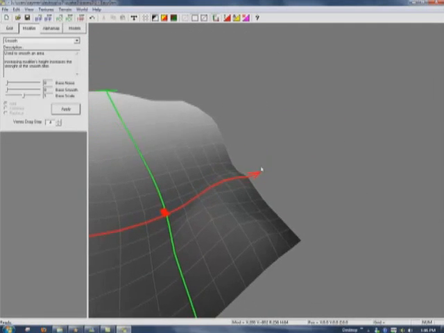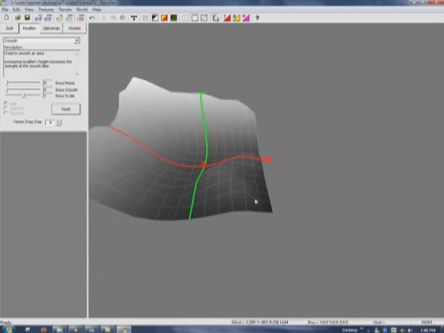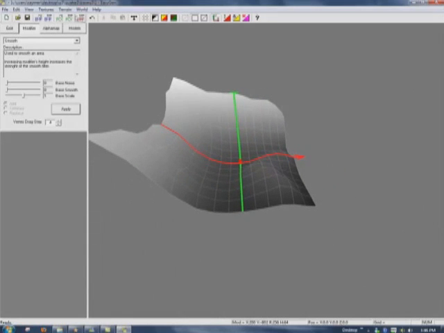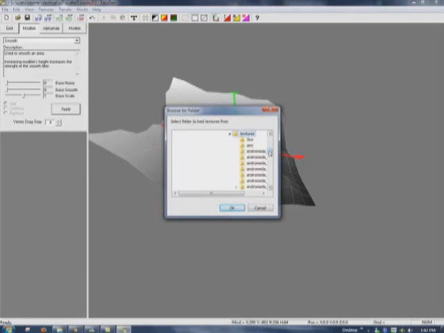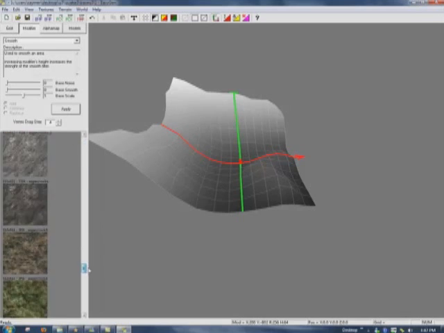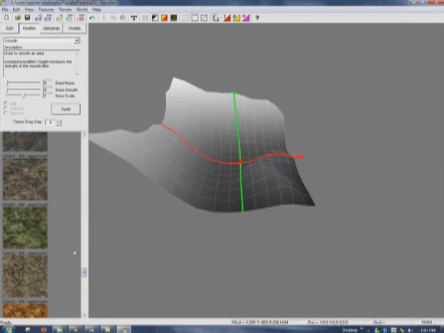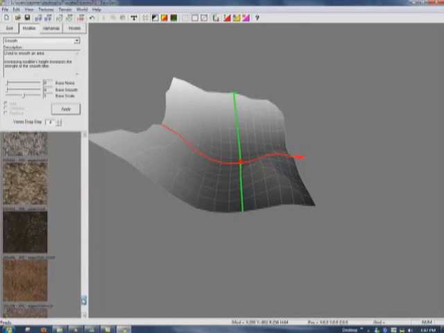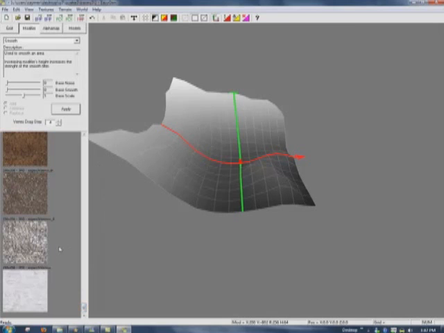So that looks fine. Now to add textures, just go to textures tab and go to add folder. Now I made a separate folder for my textures that I use for blending or for terrain. So I just made a separate folder called EasyGen, and just select that and give it a minute to load. Now for this tutorial, I'm going to use the textures I use in Ghost Jundo.